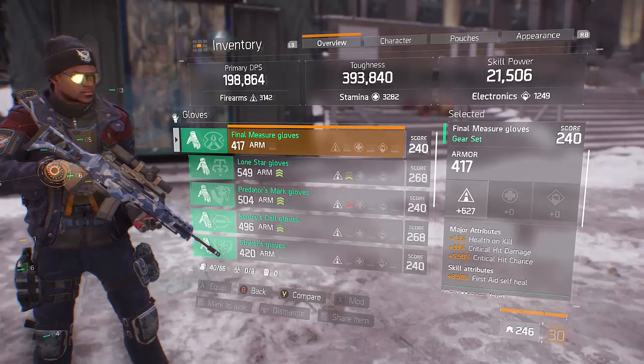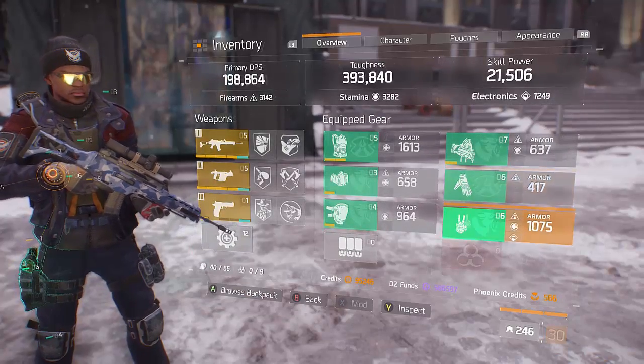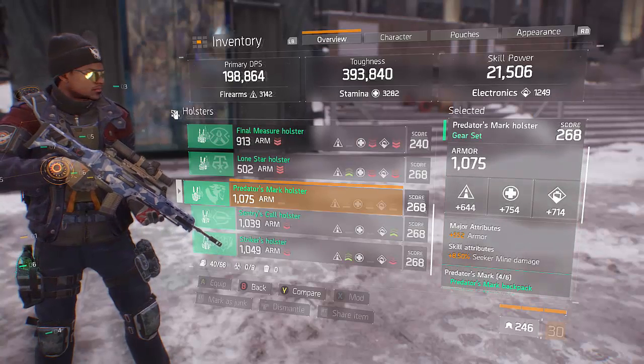Again, I'm already bankrupted on credits as it is. Didn't want to spend any more, so it is what it is. Just try to get one with crit damage, crit chance, and LMG damage or assault rifle damage. And then for your holster, you're just going to be getting armor.